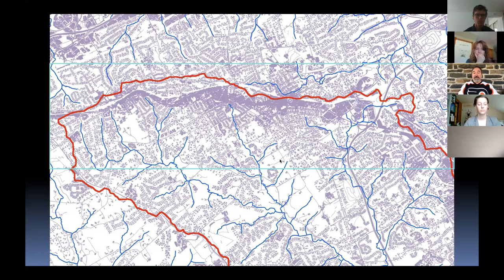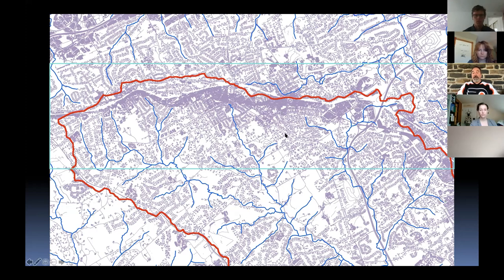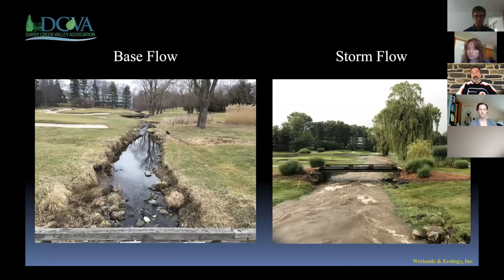Back to our watershed — this is the headwaters area of Darby Creek at the very top. The purple along here is all the impervious that exists along Lancaster Pike, Route 30. This is where the Blue Route, 476, comes through. You can see the upper part of this watershed is very impervious, while the center has wide open spaces and much less impervious with lots of little streams. On the left is what that stream looks like on an average day without rain — a calm stream flowing through a golf course.